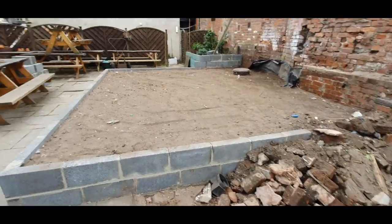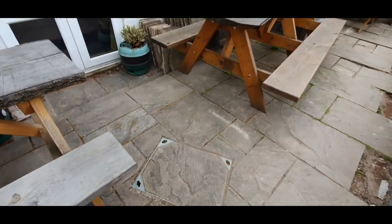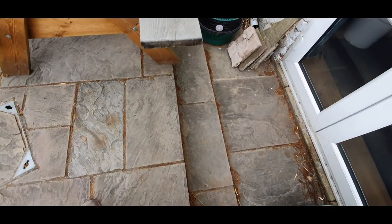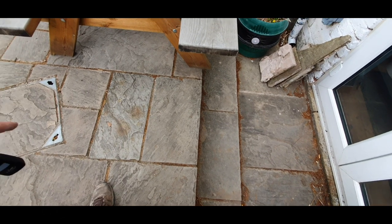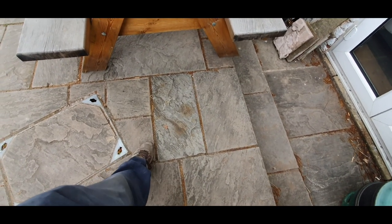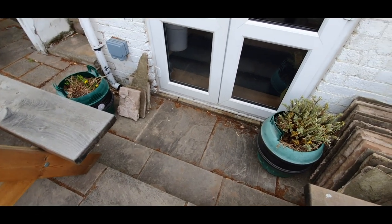I've got rid of most of the rubbish and rubble because there's a lot. And then one more project is to get rid of this step here - somebody actually broke their leg on this. So we're going to get rid of this step, take it back to here where my foot is, to about there. Hopefully that's going to allow us to put a ramp into the bottom of that door.